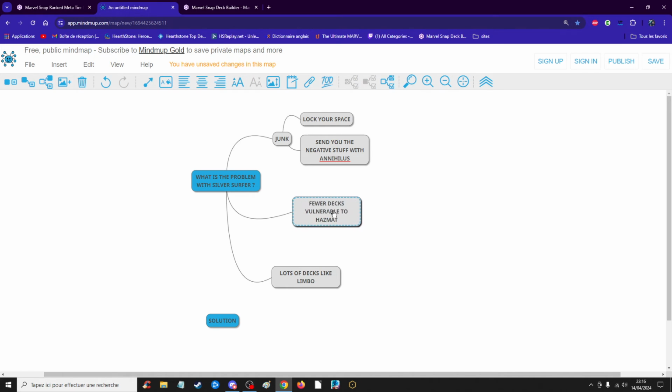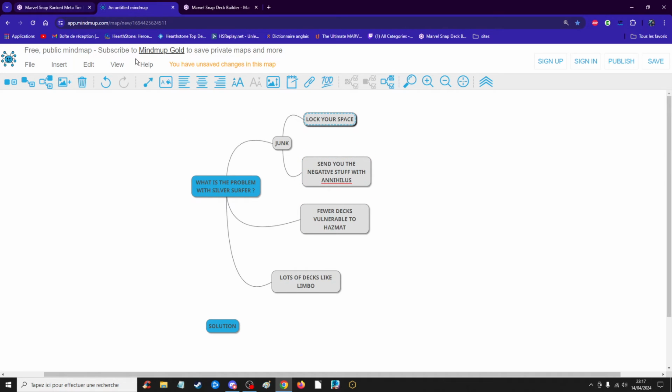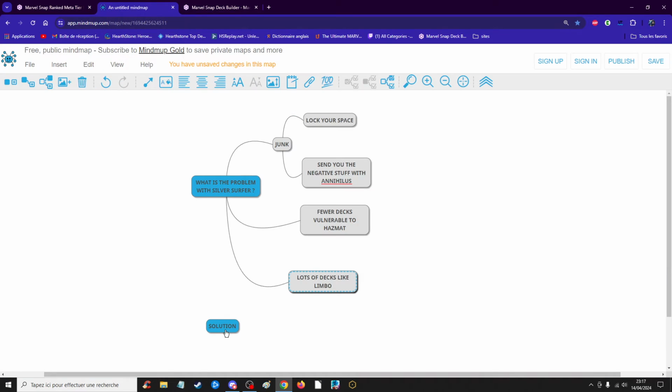Yes, but finding new ways to use Hazmat doesn't solve the problem that fewer decks are vulnerable to it. Go ahead. I want to say it's easy, just bring Rogue and steal their Luke Cage, so Hazmat is actually useful. For example, if the problem was many people are running Luke Cage, well, run Rogue. That's a possibility, an easier solution. I don't know if it's the right one, but at least that's more to the point. Right, it's one card switch.